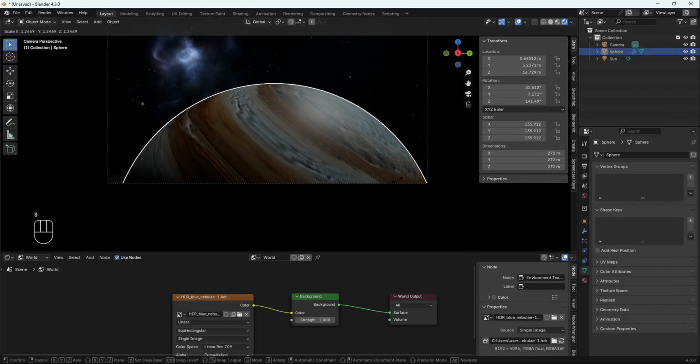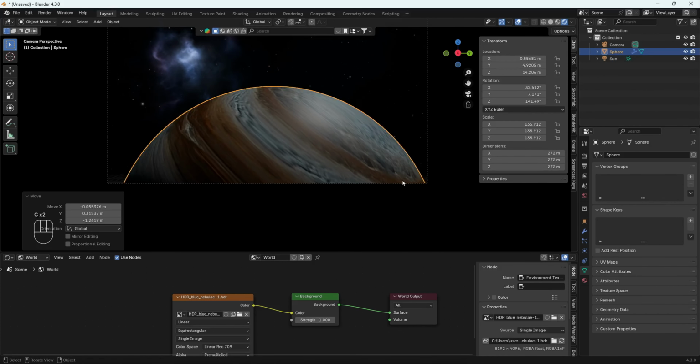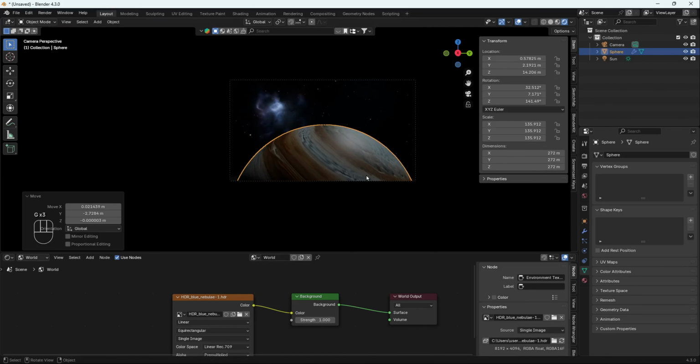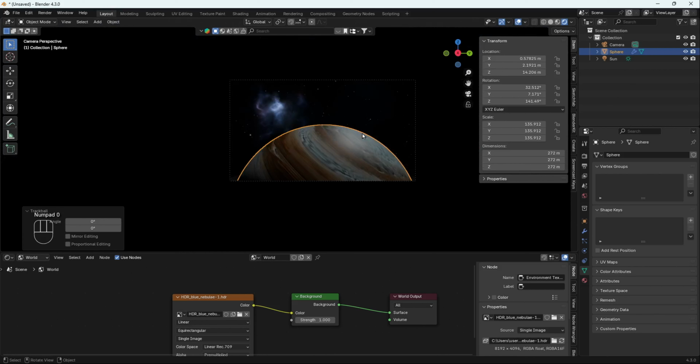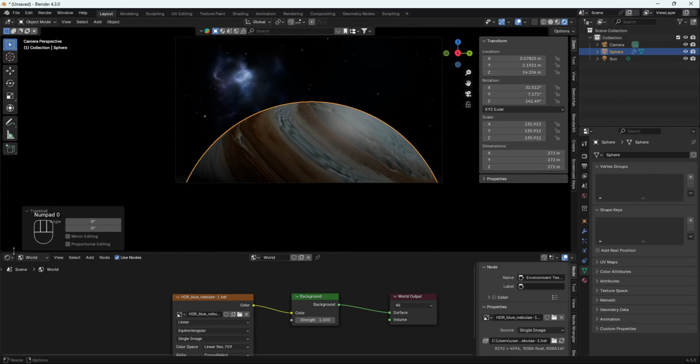Maybe scale this up just a little bit to get the more cinematic look. And you can also animate the light, so you can add keyframes to make it a slow exposure to the light, and it might look super cool. And this is what it's going to look like, and it's super cool.